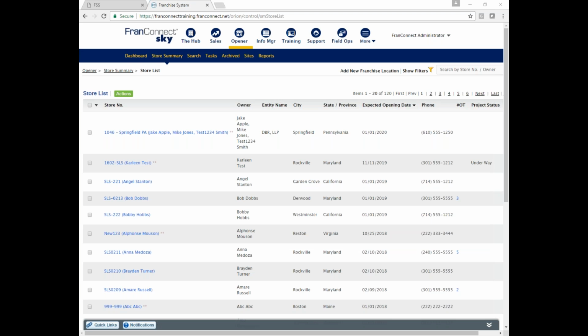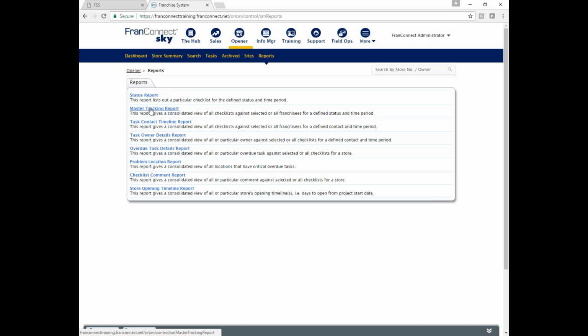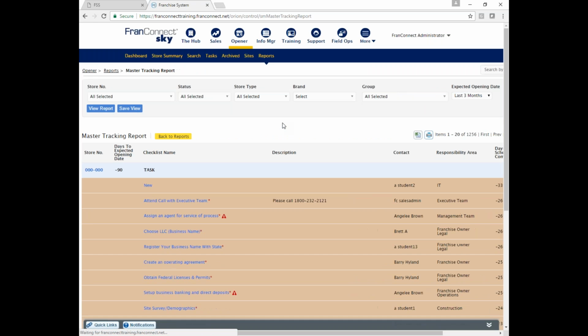I am unaware of specific plans to change view options, but now that we have a bunch of good suggestions from you and a spec for a tabular view, it's possible that we could add a report in, because one of the nice things about reports in Opener is they don't look quite like reports in the other modules. They're more interactive. And so it's possible that what we can do to solve that is to add something on that's more like a report.